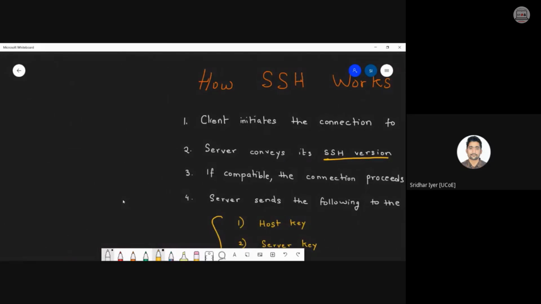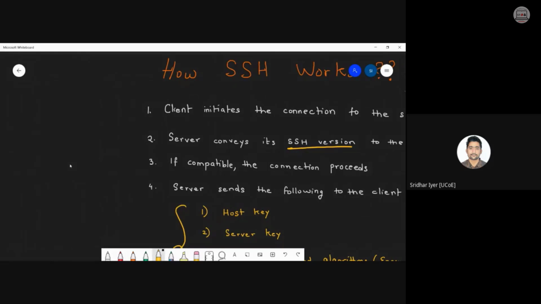All the communication has to go through TCP, because if we want the communication to be secure, we can't make use of UDP. Correct? If you remember connectionless and connection-oriented protocols, TCP is a connection-oriented protocol, whereas UDP is connectionless, as you all know. You must know this, you studied it in CN, right? So basically TCP is much more secure as compared to UDP.